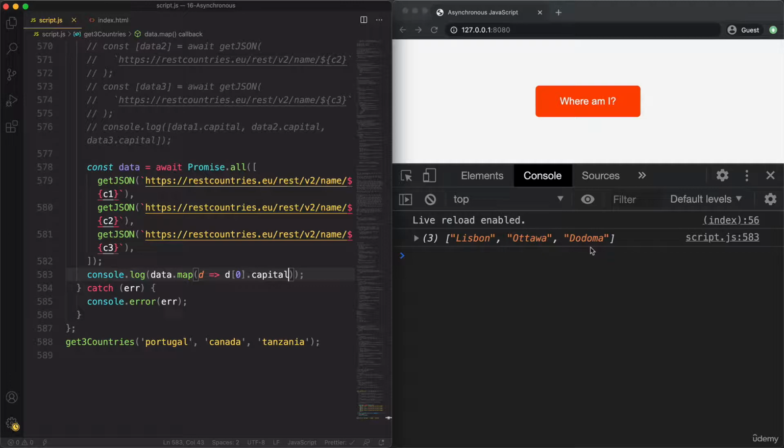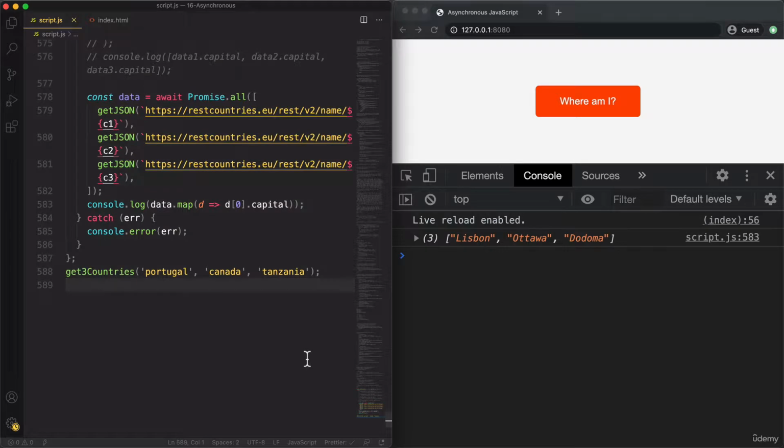Now, just one thing that's also very important to mention here is that if one of the promises rejects, then the whole Promise.all actually rejects as well. So we say that Promise.all short circuits when one promise rejects. So again, because one rejected promise is enough for the entire thing to reject as well. Great.